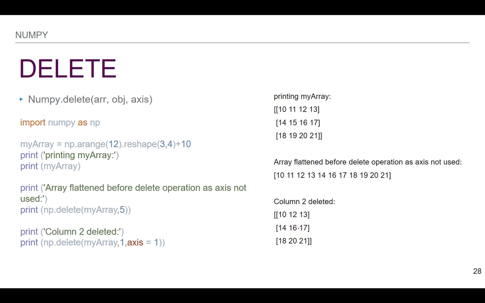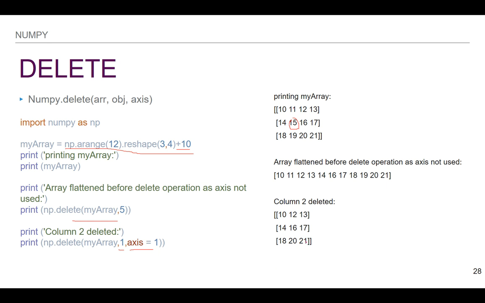Delete is what you'd expect, deleting content from the array. And interestingly, I think this syntax is the first time we use it, I believe. Here we call arange and reshape, but then if you do plus 10, it's like you add 10 to the content. So if you want to delete 5, but you don't specify the axis, then it's going to flatten it and delete whatever was at position 5: 0, 1, 2, 3, 4, 5. So it deleted the 15. And here you specify the position and the axis, then you get the column at position 1 deleted.